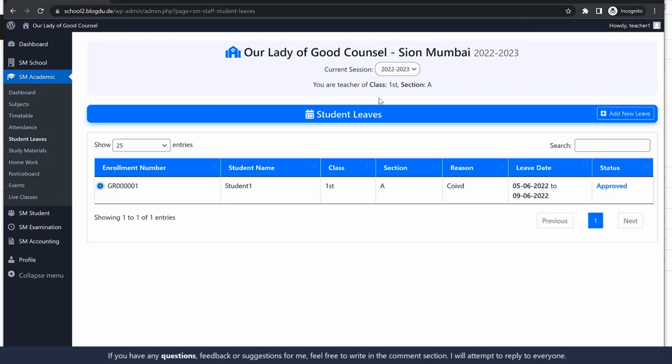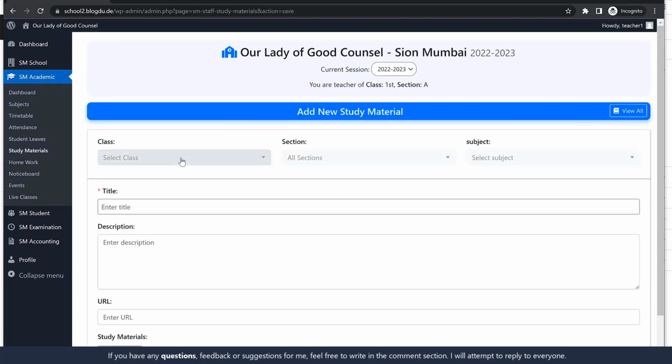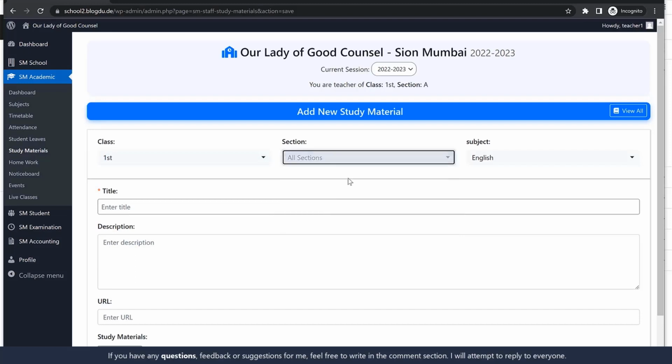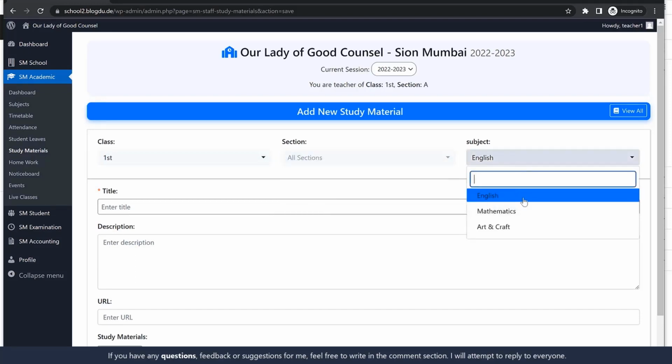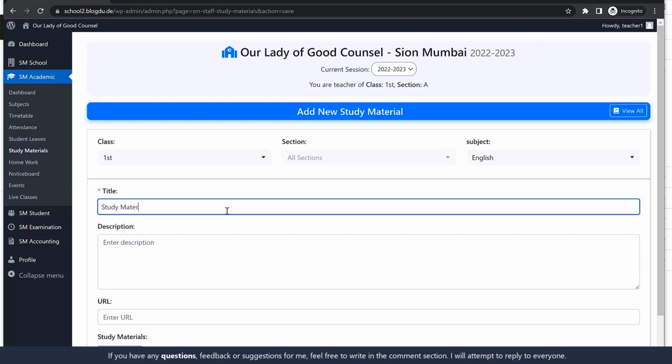Now let's see the study material and homework. You'll see the study material over here. If this teacher wants to give some study material, they can click on add new study material. They can give it in one section, or in multiple sections. Maybe I'll select all sections, and then the subject, maybe English, and a title, study material for chapter 1.